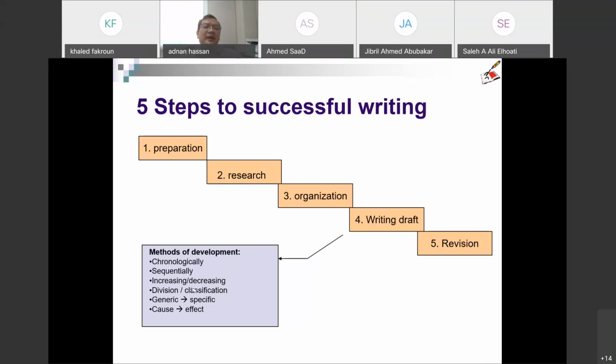Okay. So increasing, decreasing, this could be related to quantity, right? For example, you are explaining some phenomena which is required in terms of numbers. For example, as I said just now, if you are reviewing previous work, you can start chronologically, but at the same time it's increasing in terms of the number of researchers going into that area. So this is a logical way.